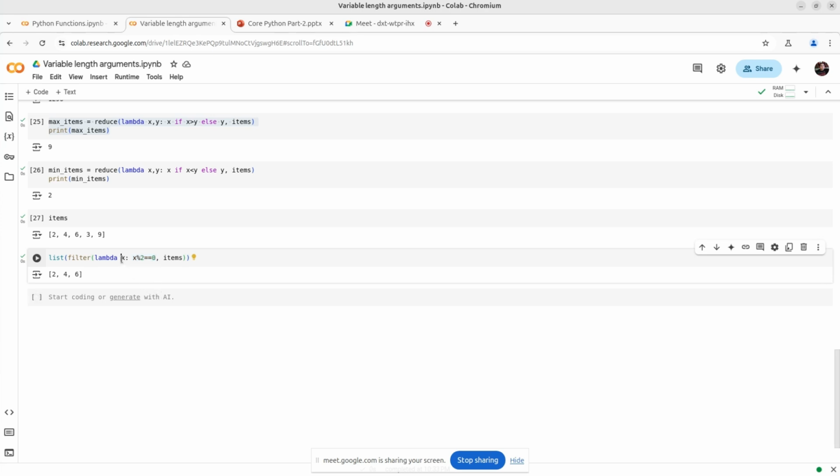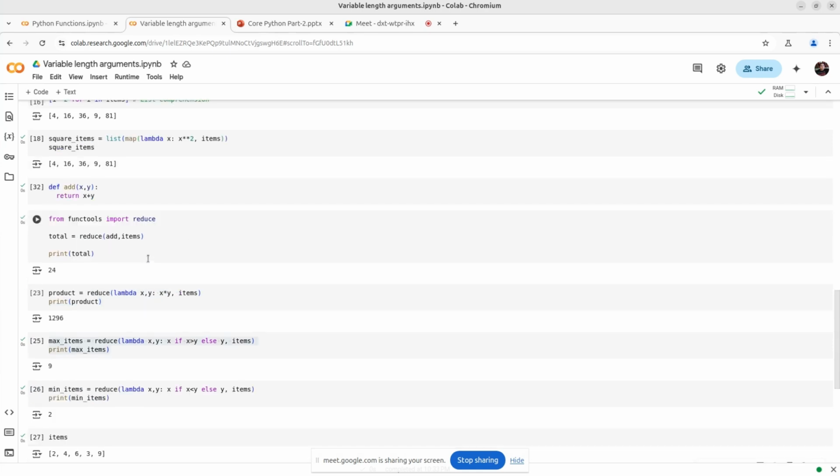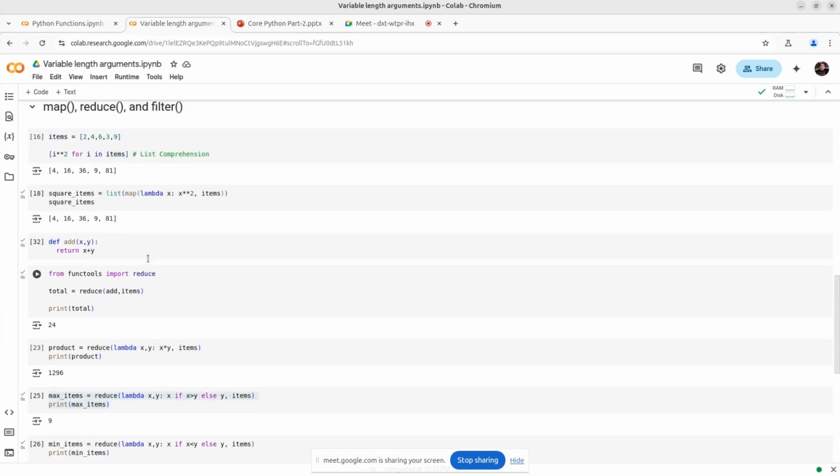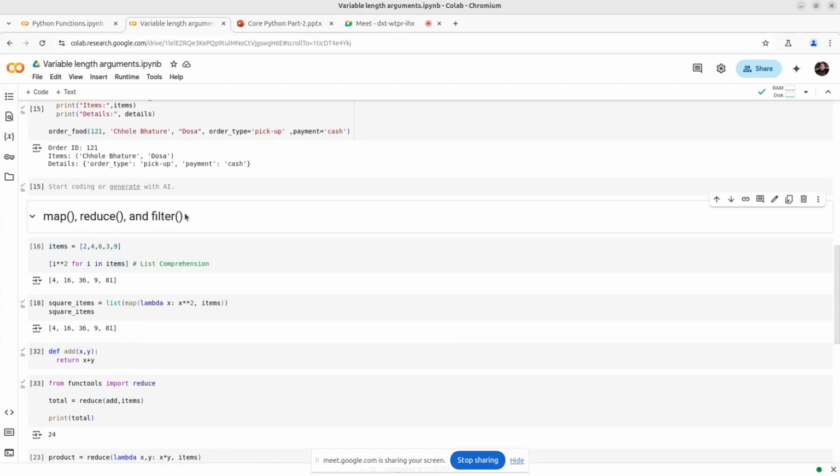This is also helpful when you do filter operations on big data, when you have very large operations. Filter operation is just like if else. So you are applying if else in a single line. So this will also help you in big data. These three functions, map, reduce and filter, are all going to help. These are basically functional programming again.